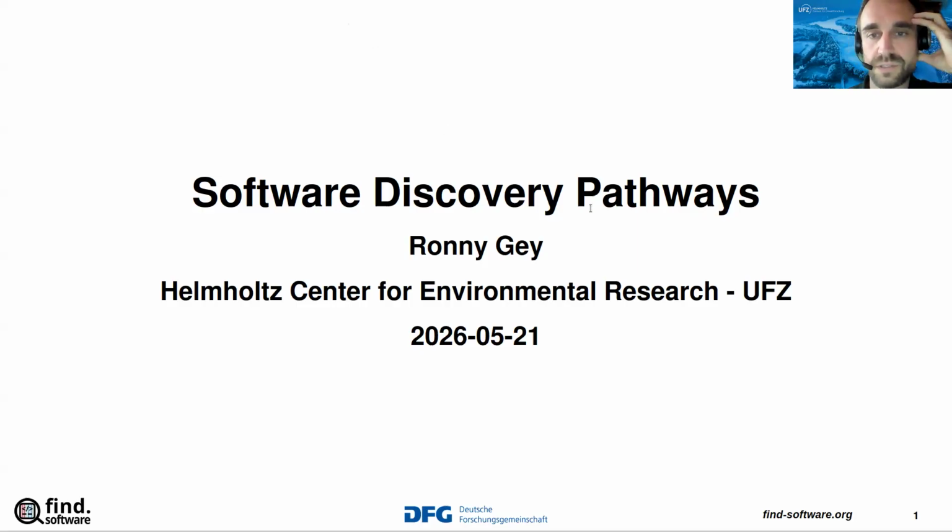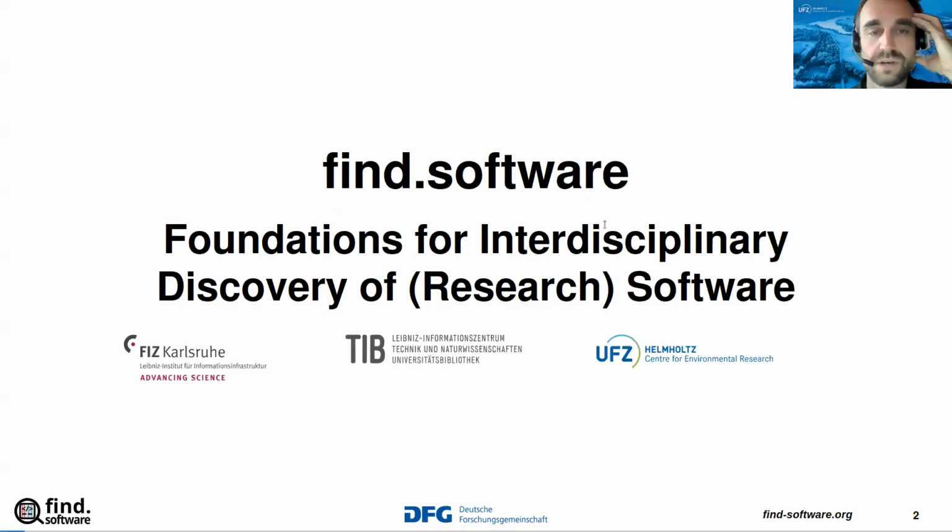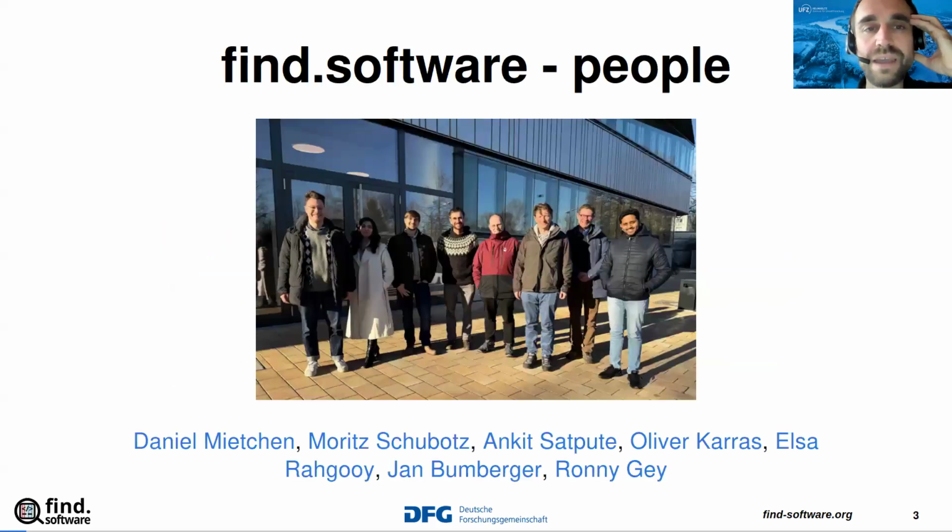So Find Software, its foundations for interdisciplinary discovery of research software. I will keep it quite brief though. So FIZ Karlsruhe, TIB Hannover, and Helmholtz. We are three project partners. And these are the beautiful people behind that project. And you will also find Maxence there. And in case you want to have the presentation, I think Maxence put it in the Google Sheets, and also you could scan the QR code for that.